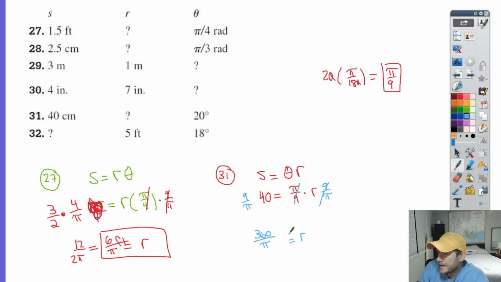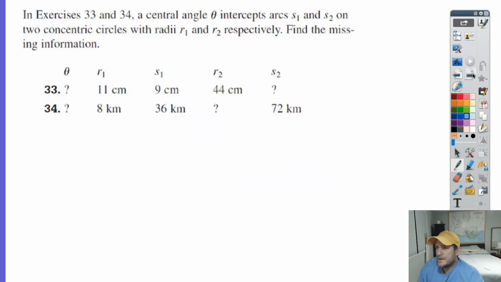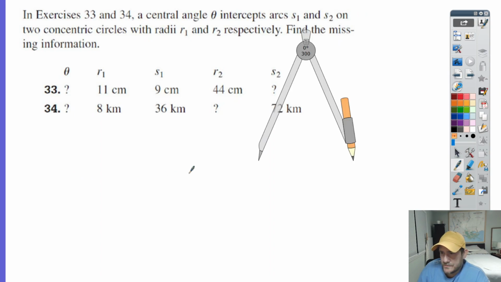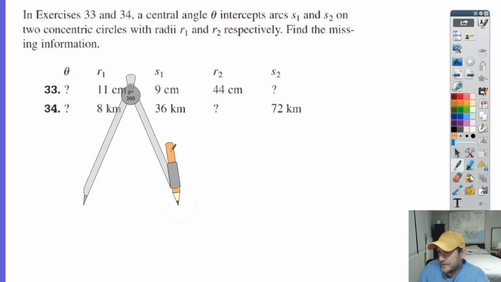And we're solving for a radius in a problem where the arc length was in centimeters. So that radius is in centimeters too. That's it. Those are kind of easy. Then for this batch of problems, it got a little bit trickier because they were talking about concentric circles, but I explained to y'all that concentric circles were just circles that shared a center.